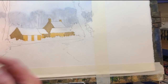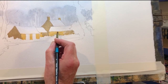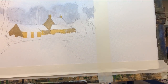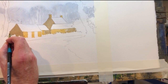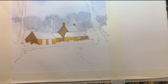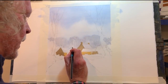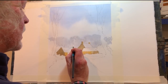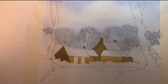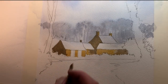Now, just with a clean damp brush, we're going to soften the lines together. And I shall give the effect of stonework on there in a few minutes once that's dried up. Ha! Nobody told me about that chimney there, which I forgot about. Bit wrong with that. And a little bit of raw sienna there.